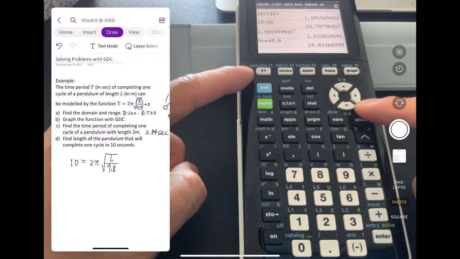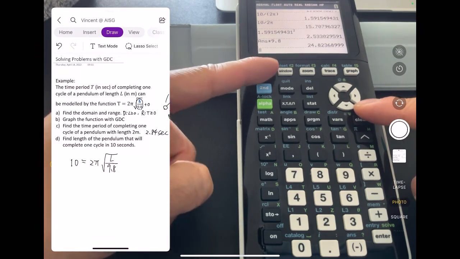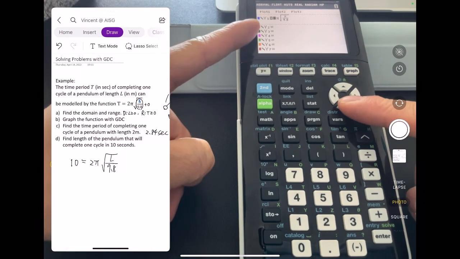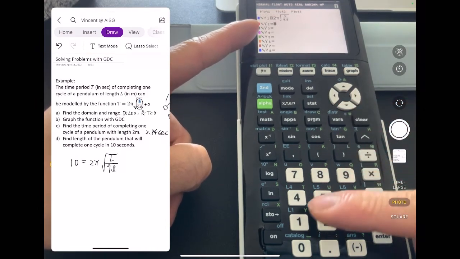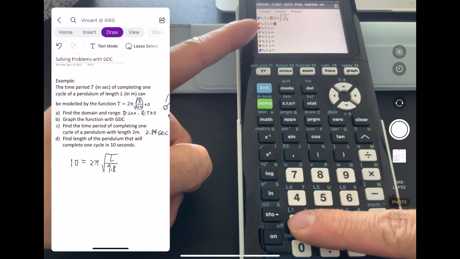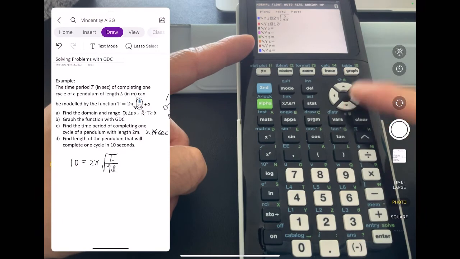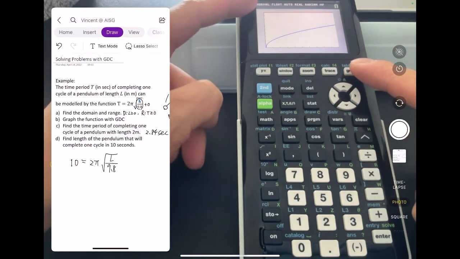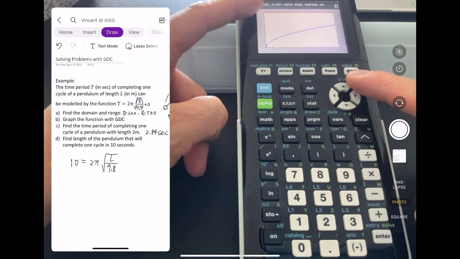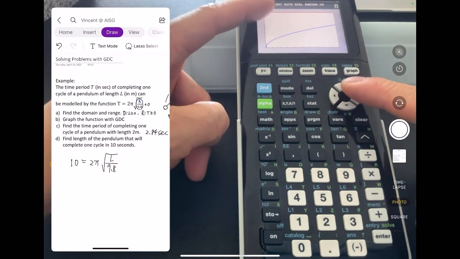You can also solve this graphically. So our second method is solving it graphically. We go to y equals first, and then we go down to y2. On y2, we type the y value that we want to equate our equation to. So we type 10 in this case, and then we graph again. We realize that because of the window that we set, y equals 10 is at the top maximum over here, so we don't really see an intersection.